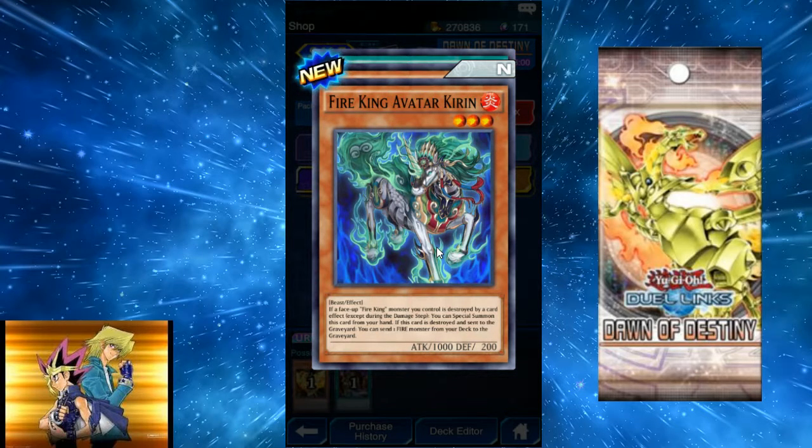Fire King Avatar Kirin, 3 stars, 1000 attack, 200 defense. Fire monster. So basically, hold on, before I get into this, this pack has a lot of fire, it has a lot of Naturia, and it has a little bit of zombie in it. So yeah, that's basically what the pack is on. If a face-up Fire King monster you control is destroyed by a card effect, you can special summon this card from your hand. If this card is destroyed and sent to the graveyard, you can send 1 fire monster from your deck to the graveyard.